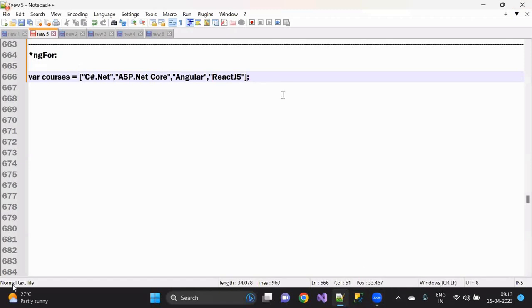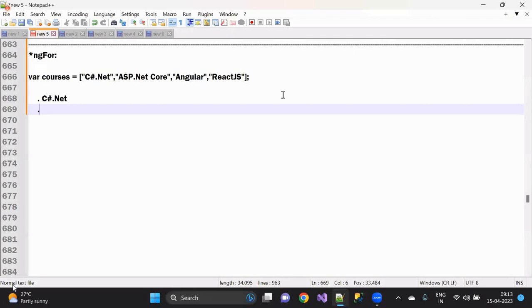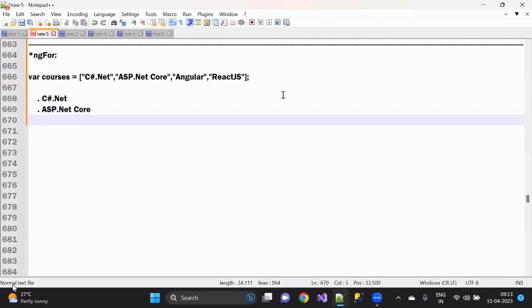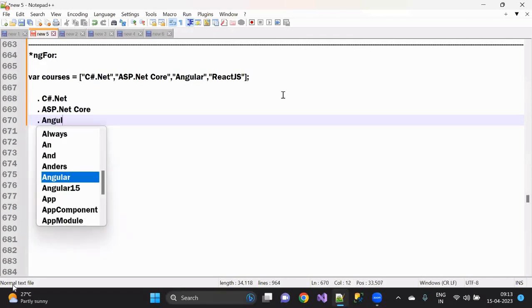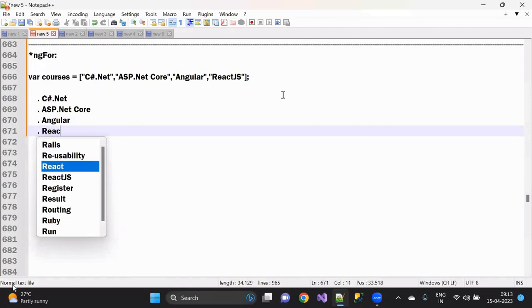So I just want to display this list of courses, generally by using what? Some ordered list or unordered list. Something like this: C#.NET and ASP.NET Core, and then we have Angular, and then we have React.js.